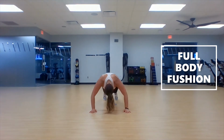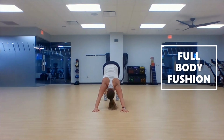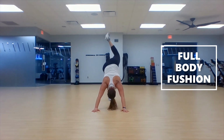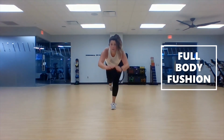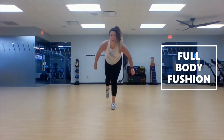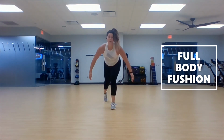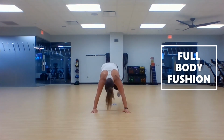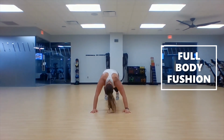Down dog. Double crouch. Double crouch, left leg up, step it in, look where you're going. Step for that prep lunge and turn pyramid. Prep. Take it all the way down. Push-ups. Down dog.